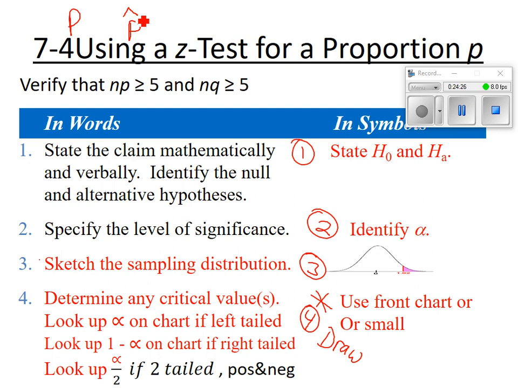What is 3, 4's wrong? Yeah. 3 and 4. 3 is just use the chart. 3 and 4 just sort of go together. Okay. Draw and use the chart. You just draw in the picture. Oh, that's another thing with these. Remember, we didn't do all this stuff for these because everything is just 1%, 5%, or 10%. So we just use a little chart.